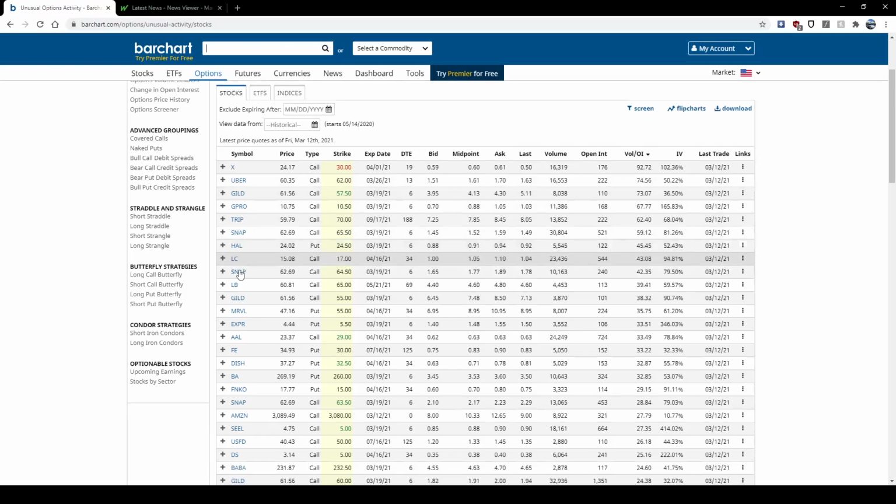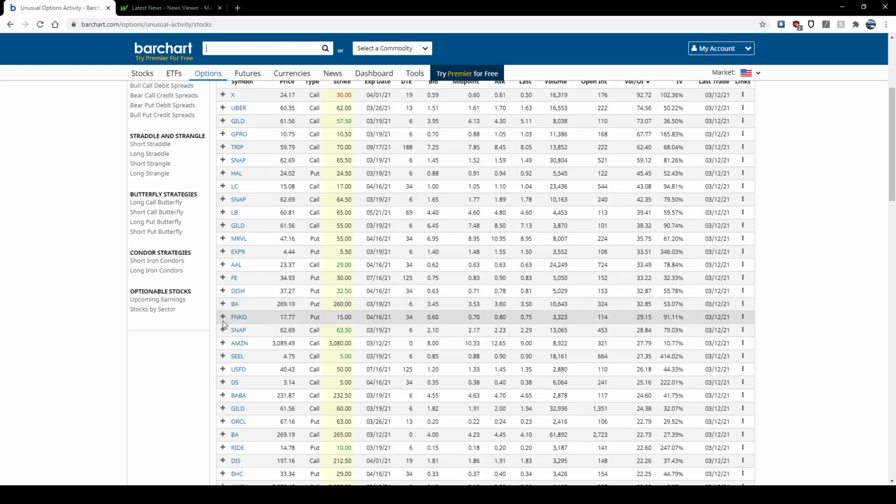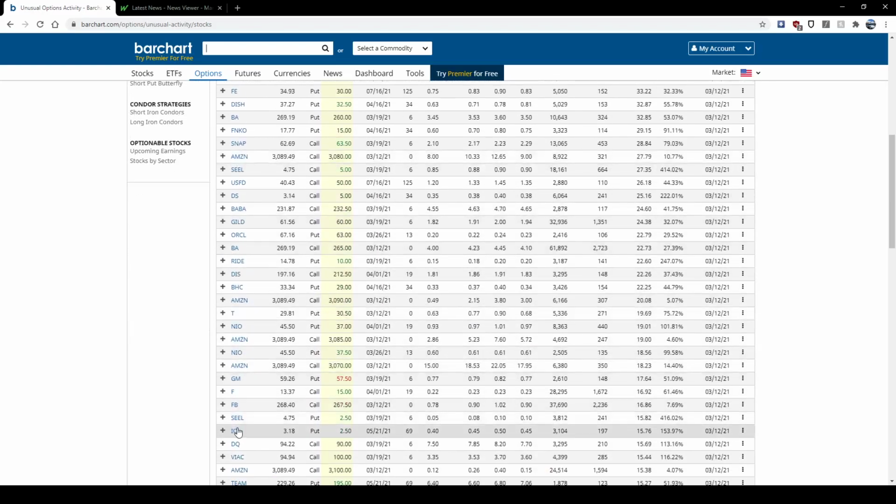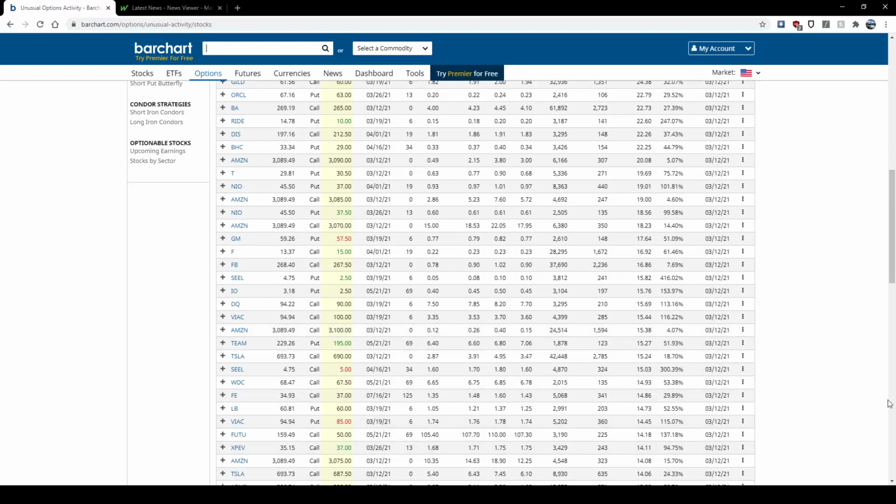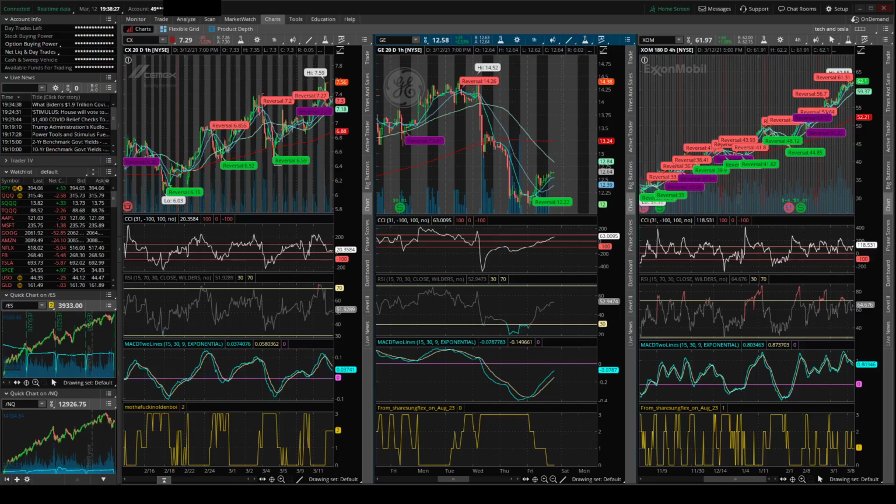So for example, you can see that there was Funko or Boeing. So notice right here we had Boeing puts near close. So 260 strike, 319 P. So that's just like a weird order. And you see these kind of tickers showing up and it's like, well, what's up with them? So then I end up going back onto my Thinkorswim, and what I'll do is look up that name. So Boeing.